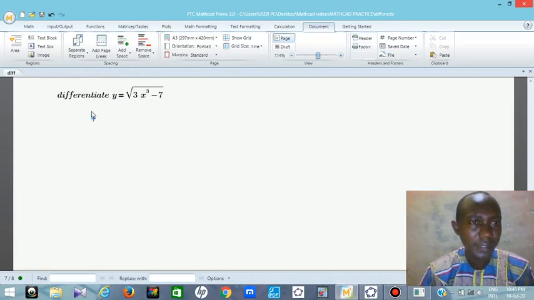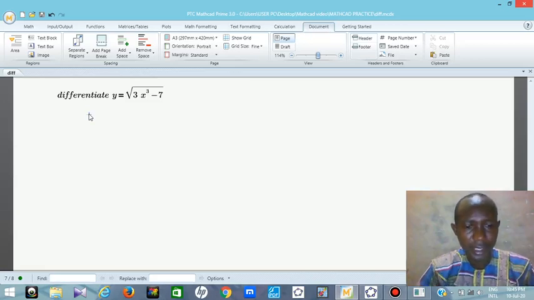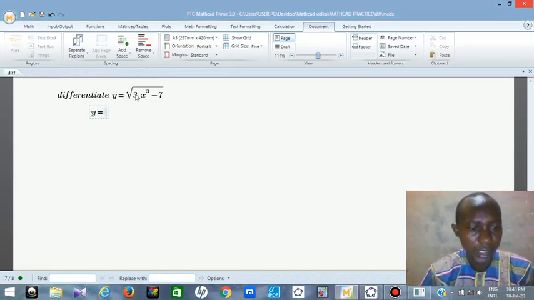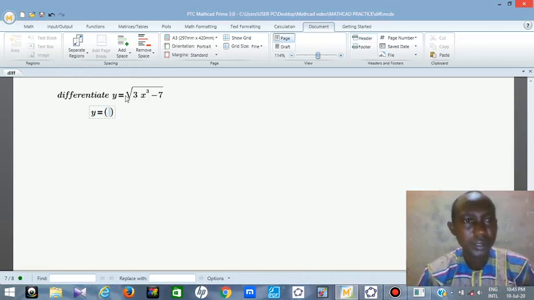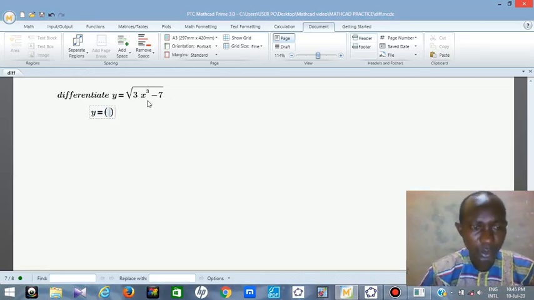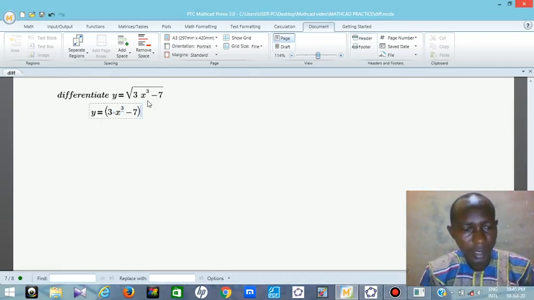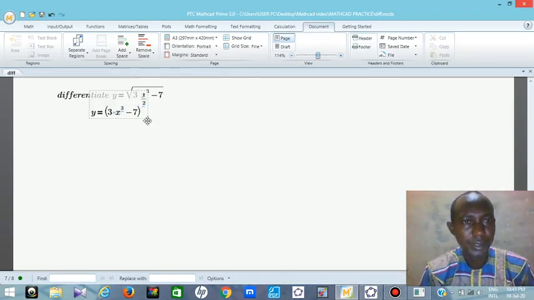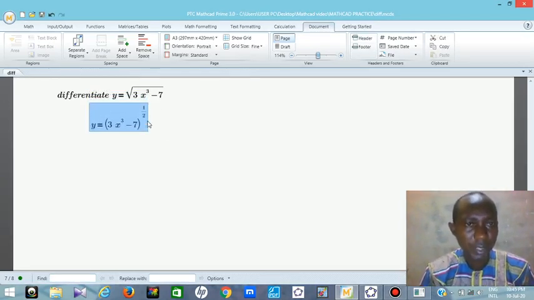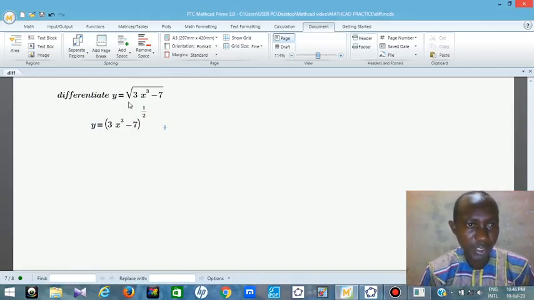So to start, the first thing you need to do in this case is put your y in the index form, which is, remove the square root, it will turn to 3x cubed minus 7 raised to power half. Hope you still remember from our basic rule that the square root is also the same thing as raised to power half. So you do this first.